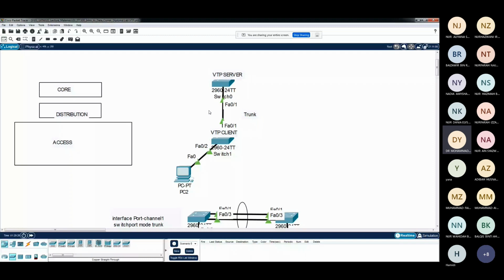Never mind, we will talk about this design later on. Basically, this architecture is to support the tiered architecture: core, distribution and access.